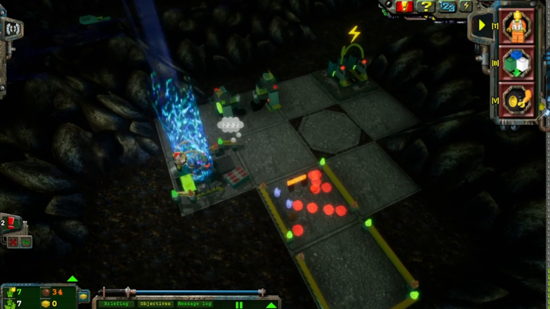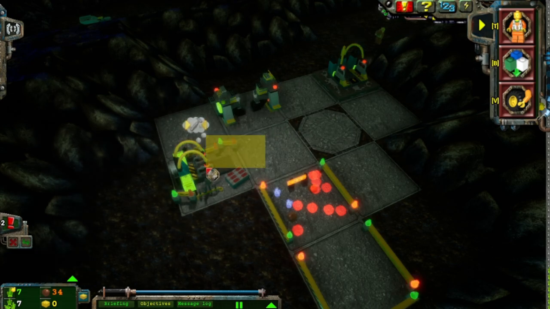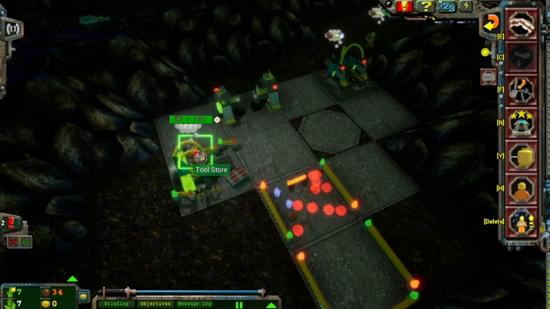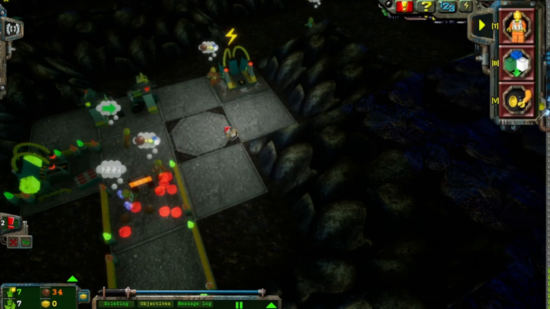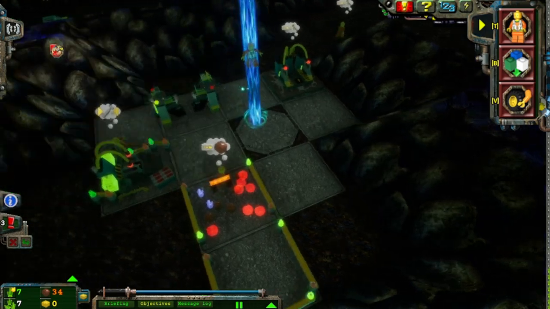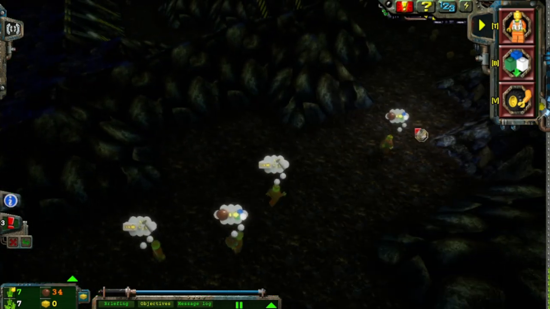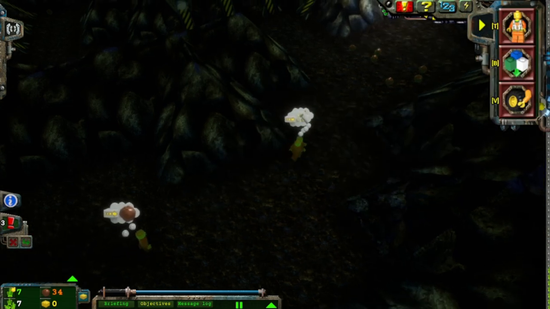Is there anybody else on the Green Lake team that we haven't brought here yet? Who are you? You're not the tool store, actually. You, move over here so I can actually see what your name is. You are just a miner. Nope. Don't care. Didn't ask. Oh, no. Continue on.